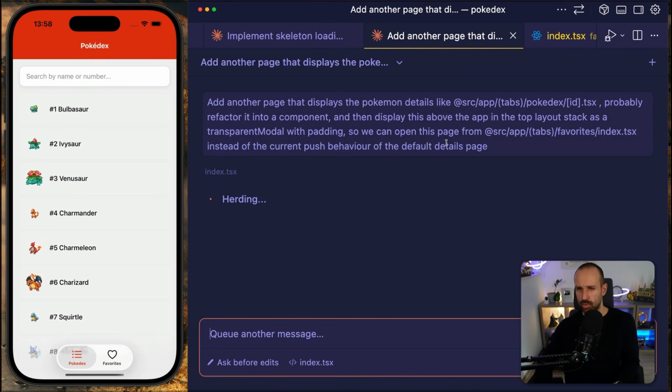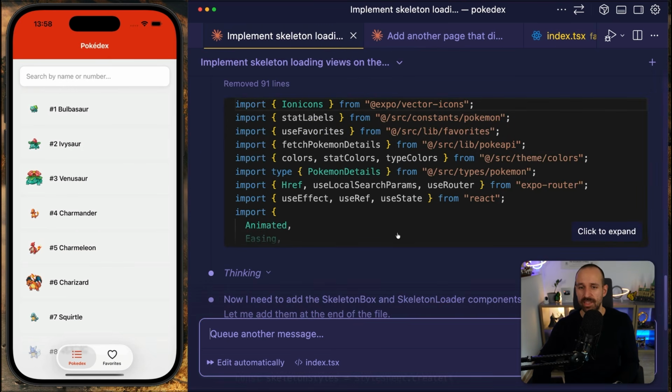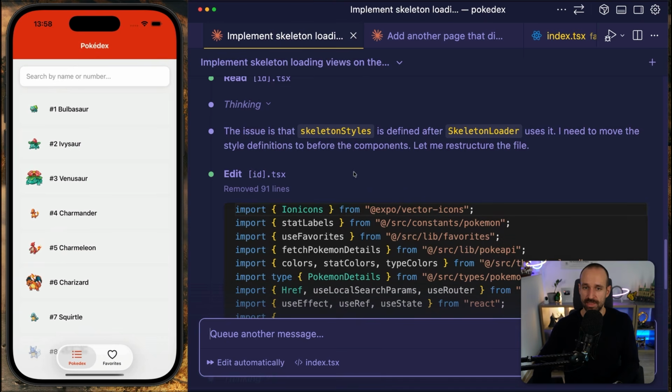All right, that's quite a big prompt, honestly, but I think AI will be able to help us figure that out. In the meantime, I like to review the other things that have changed.